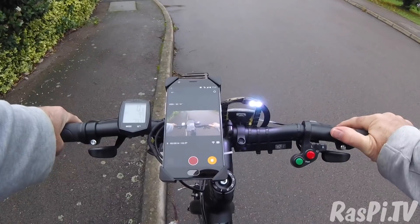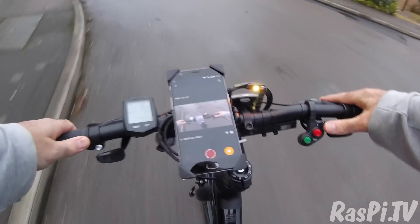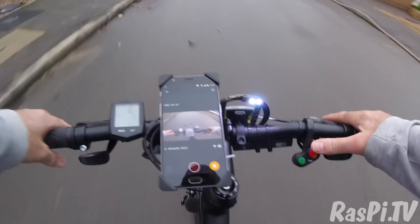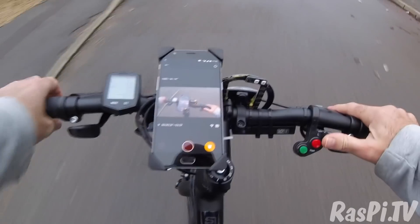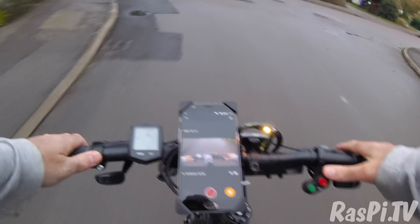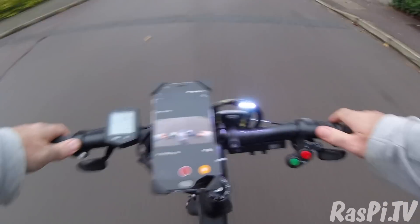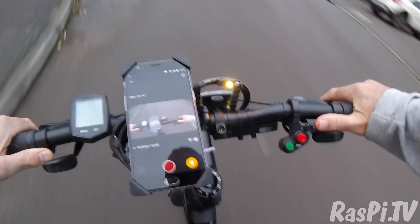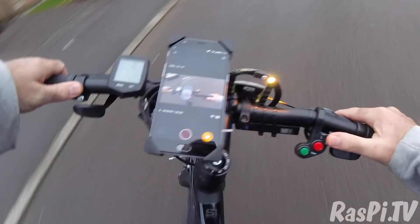I'm going to show you the rider's view and show you how ergonomic the lights are to use. We're going to turn left straight away — let's click left, turn that off, and we're going to drop a couple of gears, make a quick circle using left and right. Now here we go turning left and cancel — your hand's already in the right place because it's where you want to be for the gears. Let's go back and cancel.